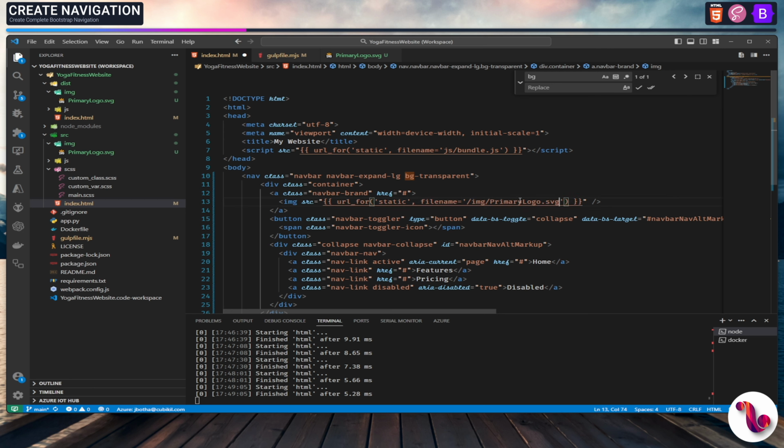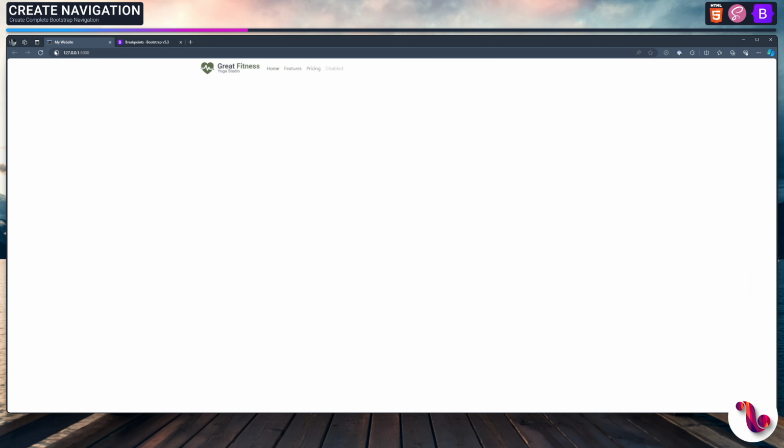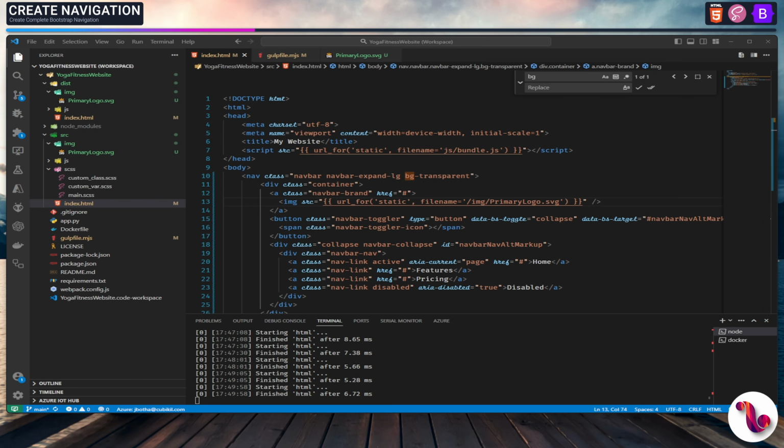I'm going to put that in there, hit save, and we're going to navigate over to the browser, and you're going to notice that it is working the way it should be. So perfect, that is working. And we can also see that our navigation is now added, but we need to change the navigation so that the text is centered in the middle and not left aligned for that matter. So to do that, we are going to make a few changes to our code.